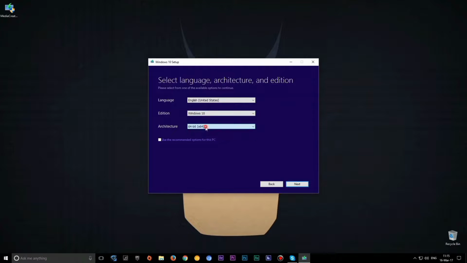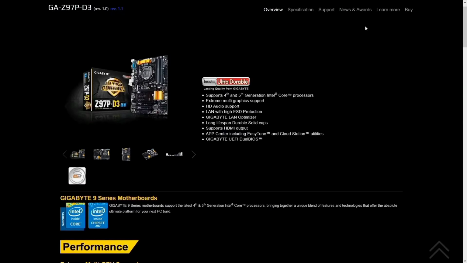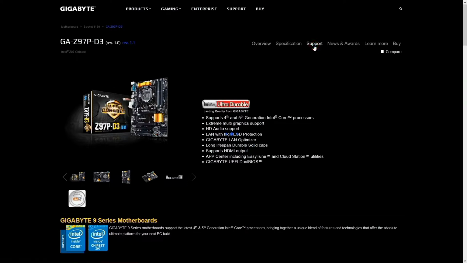On the next window, select USB flash drive. Select Next and again Next to start creating the bootable USB. Now, the Media Creation Tool will automatically download Windows and create the bootable USB. After creating the USB, just select Finish.